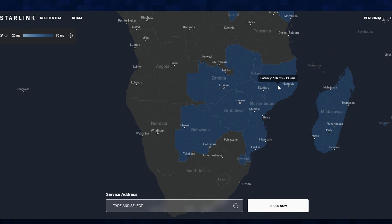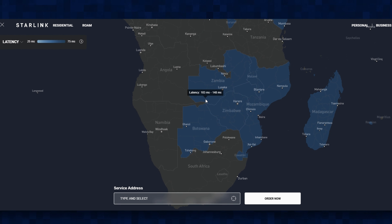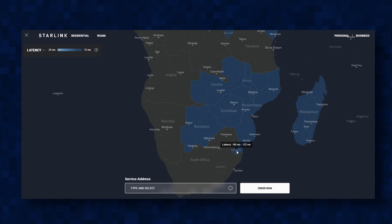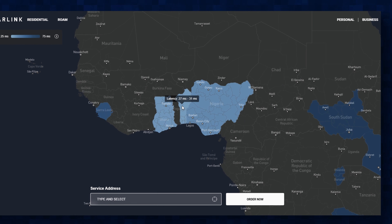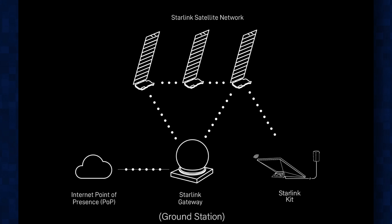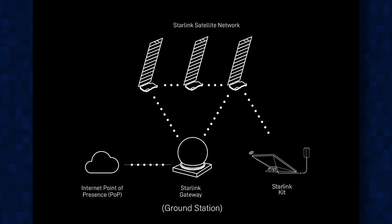Unlike other parts of the continent, Southern Africa has the highest latencies on the African continent, with an average of between 100 to 170 milliseconds. This is a stark contrast to countries in West Africa — namely Nigeria, Benin, and Ghana — which have latencies of between 28 to around 50 milliseconds. This is because Starlink built three ground stations in Nigeria, so the missing piece was a ground station in Southern Africa. A ground station is a point of presence or gateway that connects the Starlink network to the rest of the internet. The closer you are to a ground station, the lower the latency. Southern African Starlink users were being routed through Frankfurt, Germany, or other parts of Europe instead of the closest ground station in Africa.